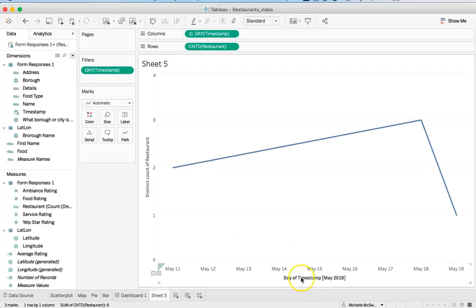Excellent. So let's take a minute here to talk about Tableau and the relationship between columns and rows and the X and Y axis. I find this to be endlessly confusing, and I hope that you don't have the same confusion. So you'll notice that we brought this time pill over here to columns, but columns are the X-axis.